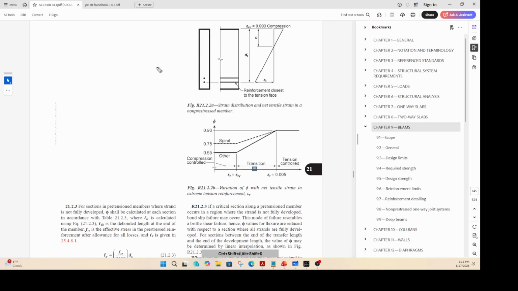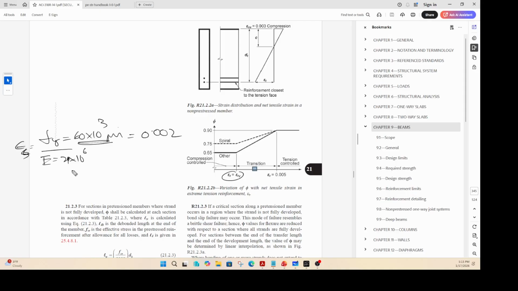Let us assume that this is a 60 ksi steel. For 60 ksi steel, you divide that by Young's modulus, which is 29 times 10 to the power 6, then you get 0.002, and that is your epsilon steel at yield. That is this value here. So for a 60 ksi steel, this value is 0.002. If it's some other steel, then this particular limit will shift to the right or left. But for this particular 60 ksi steel, you are at that region.